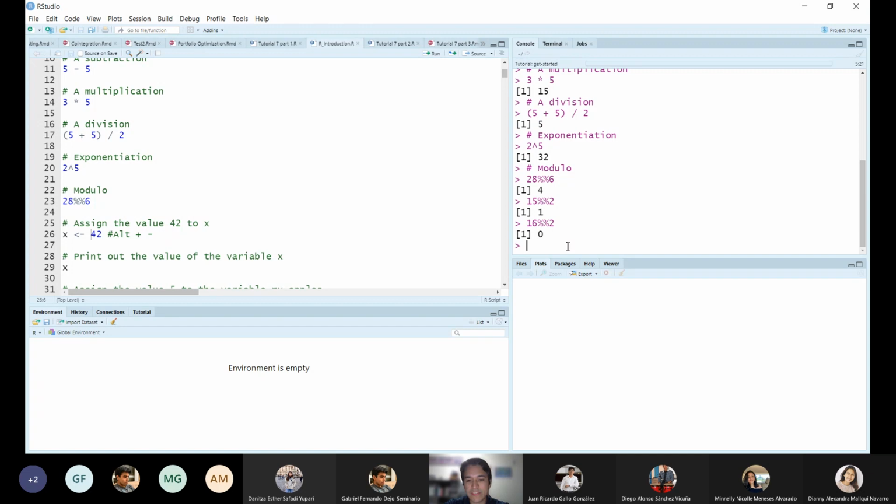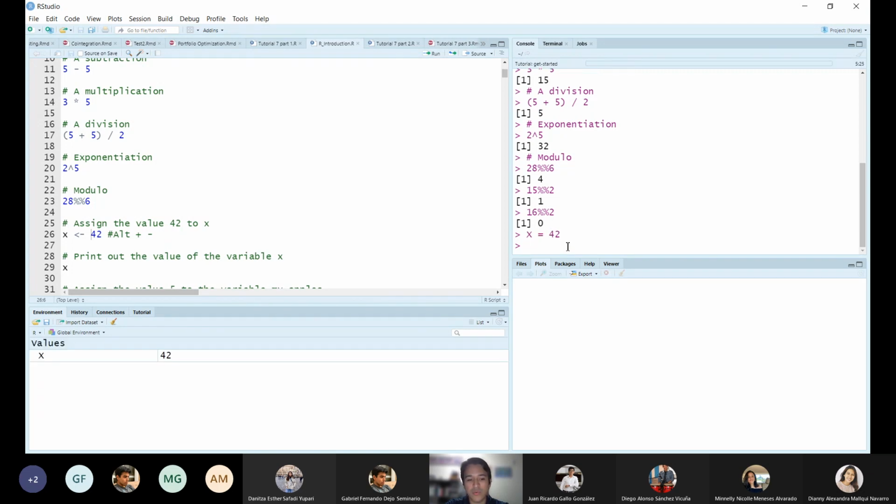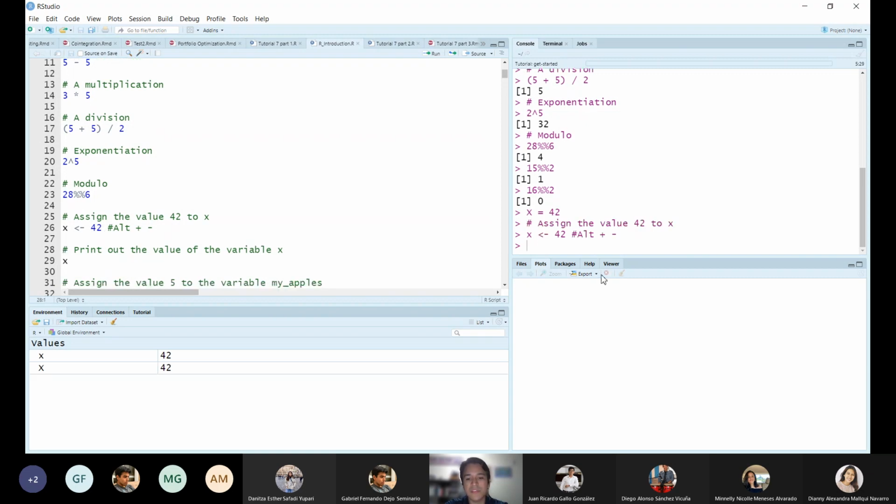Gonzalo, can I use x equals 42? Yes, you can. You will not use it. Why will you not use it? Because equals is better to use inside functions. You can use it to assign, but it's not suggested because it might bug your code when you're doing something more complex.